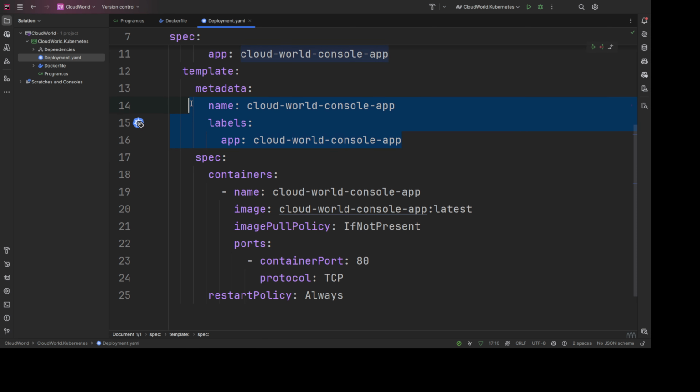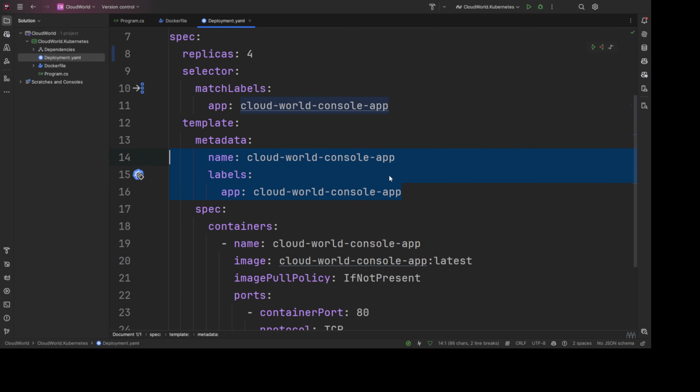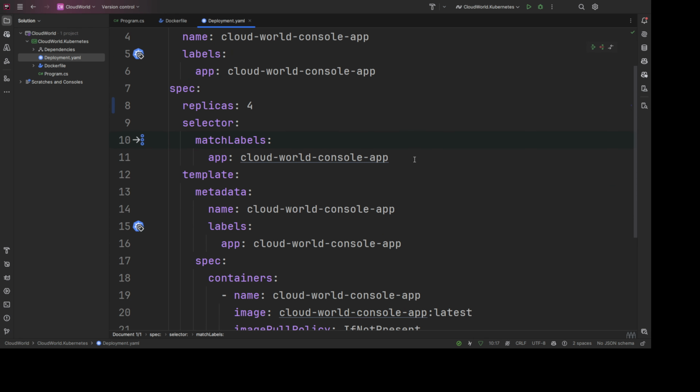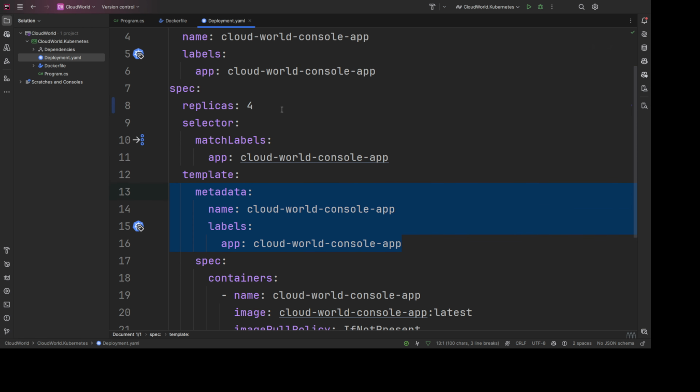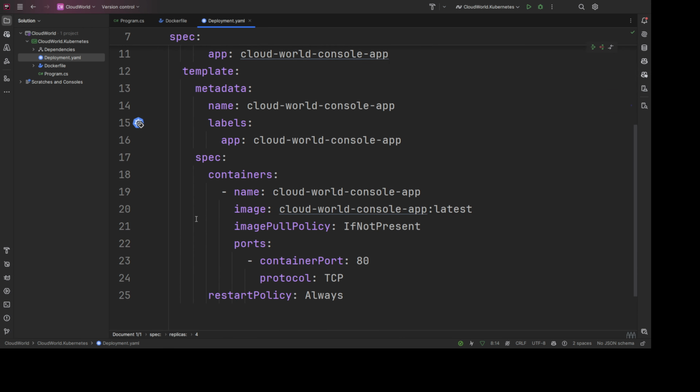So using this information, the containers will be created with these tags, and all the containers that match this tag are going to be selected in here by the deployment. Since we have multiple replica sets that are going to be created with this metadata defined here, it is going to define how many pods we create. In this spec part, we define how the containers are going to be created.